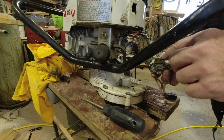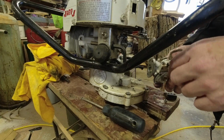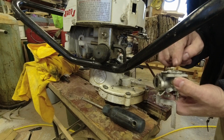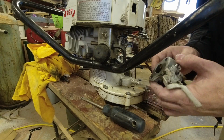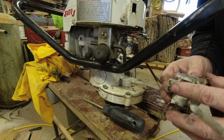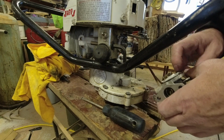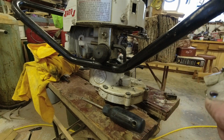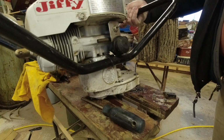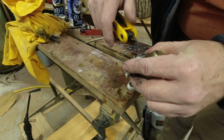And we have our high and, I don't know which one's high and low, but high and low jets, fuel intake, and this is essentially the float bowl, although it'll be a diaphragm style rather than a true float bowl. Underneath here is going to be a diaphragm with the needle and seat, and that can be a problem with ethanol-laced fuel. This bottom diaphragm is held on with Torx.